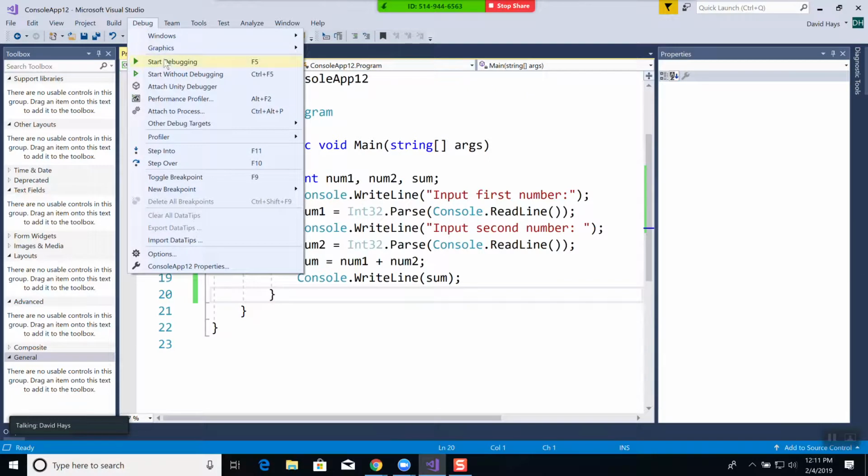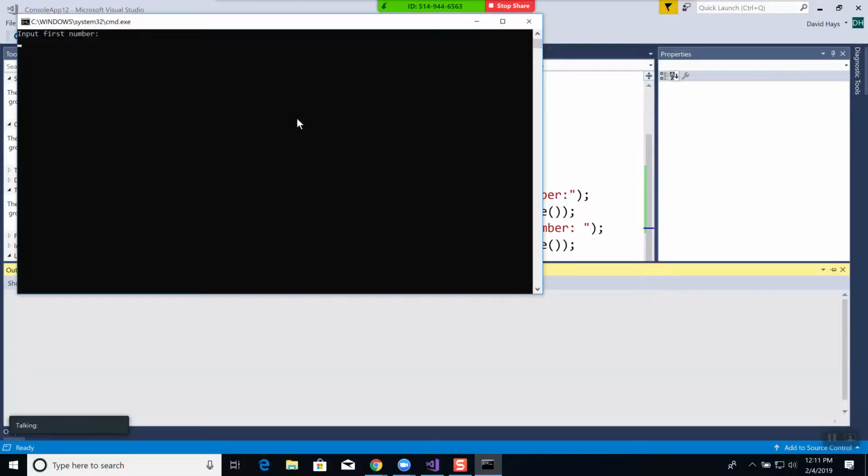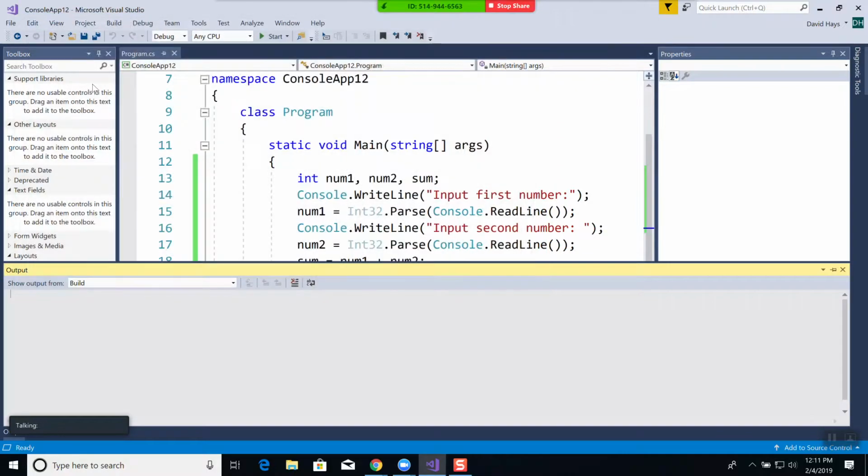With a console, you specifically want to pick Start Without Debugging. Then if I do 3, 2, it'll stay on the screen so you can see your output. If you choose the other one, Start Debugging, it calculates 3 plus 2, prints it to the screen and then immediately closes this. And then press enter.